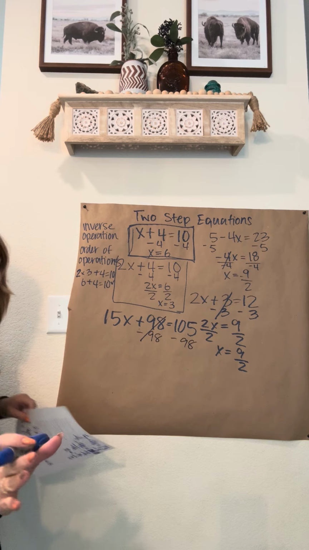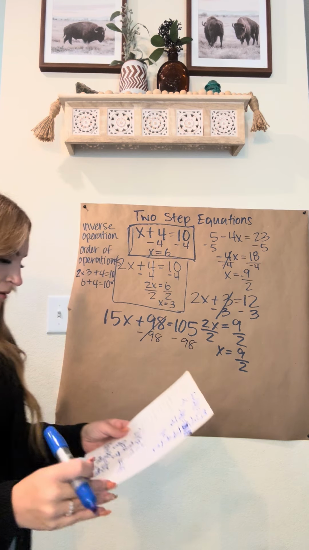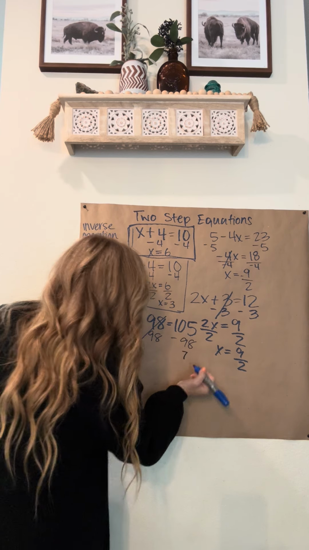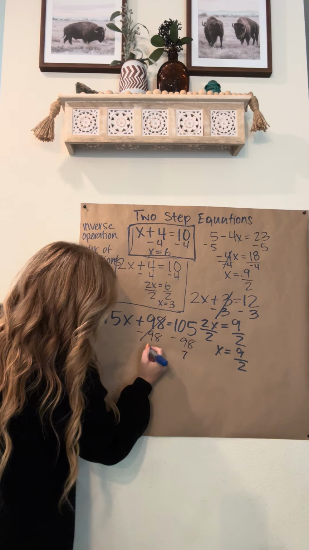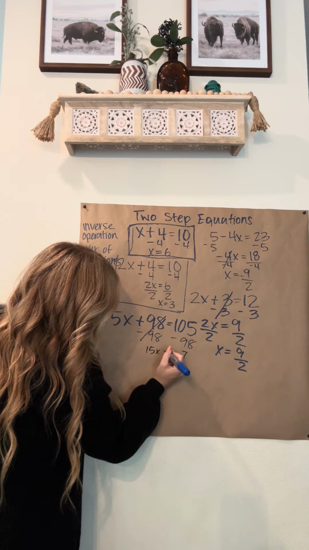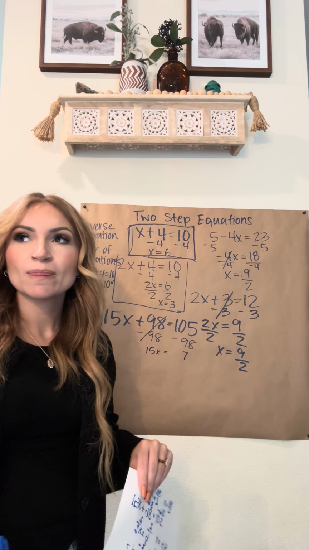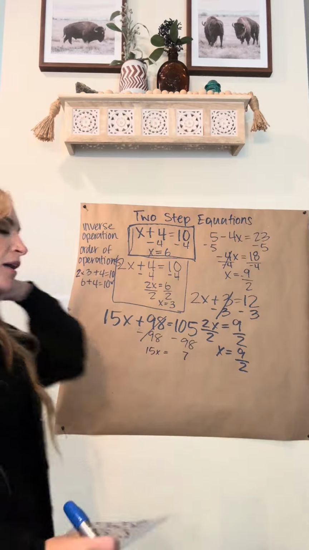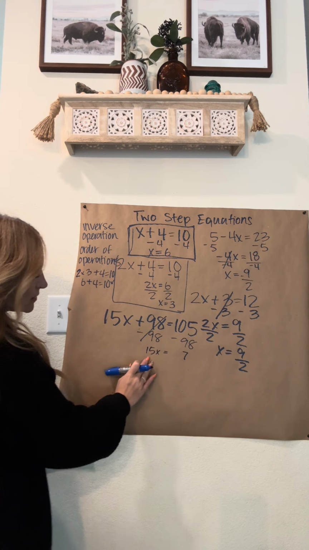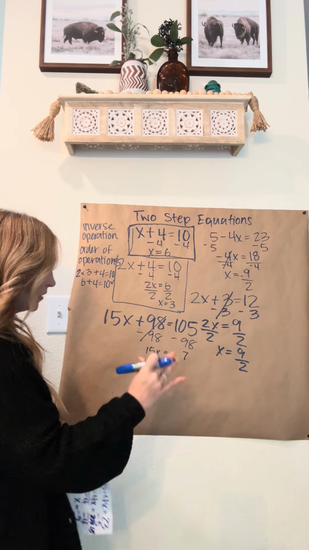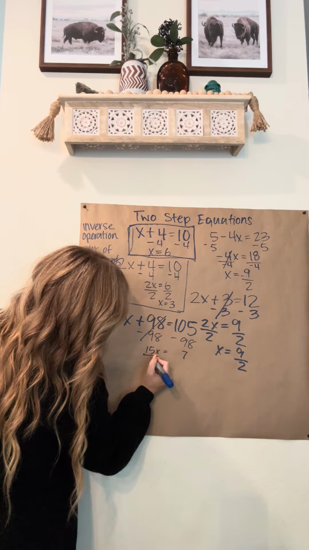This cancels each other out, right? Exactly even. Now we have 7 left over here. So 15x equals 7. Now what's the next step? Right? Division. Okay, so since this is multiplying, we've got to do the inverse operation, the opposite, right? And we have to divide this to get rid of it.